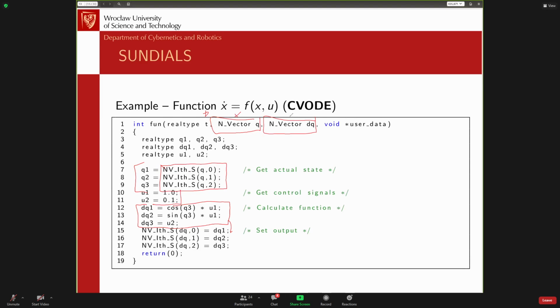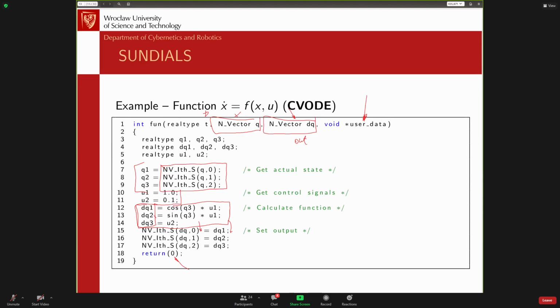In C, we can't return two elements like we do in MATLAB. So in C, we return the output as an argument. This is the output. This is why we store the final increments here in those variables, and we return 0 to say that everything is okay. And this can be used for passing the arguments. So if you have some arguments you need to pass, you can do it through this variable.